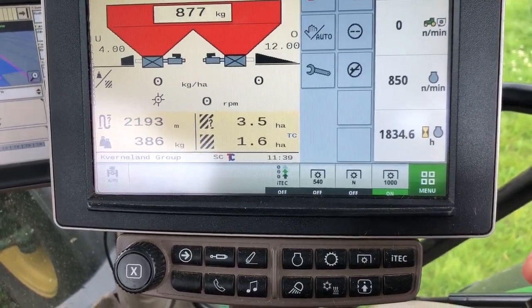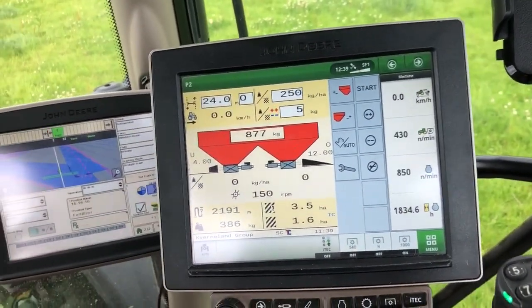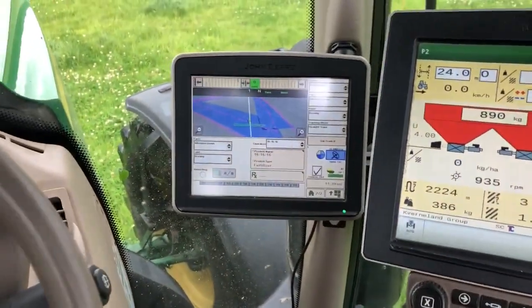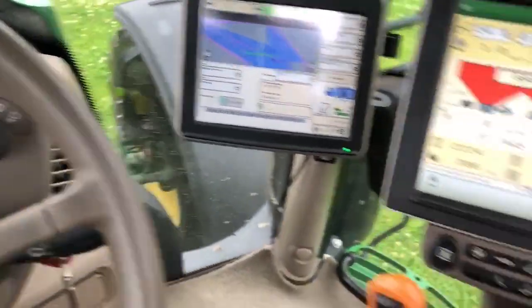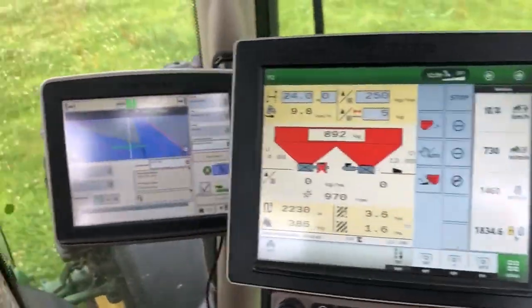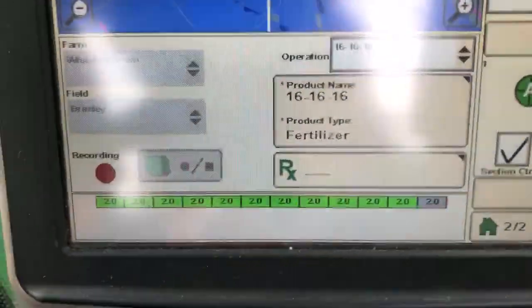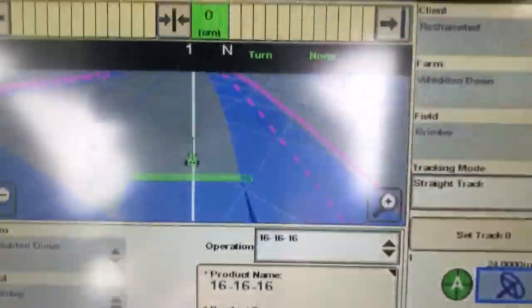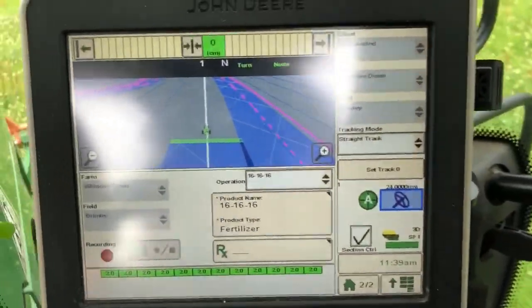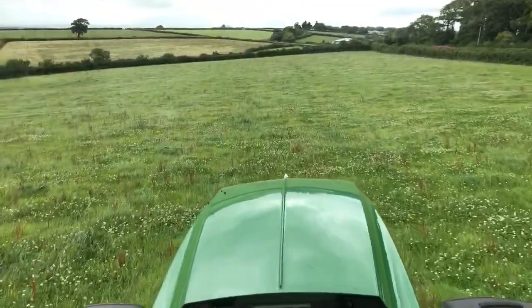That flashing disc will disappear in a minute. Now we'll put the spreader back in gear, flat out again. We'll start inching forward, press our auto resume button, press start on the spreader, and then as we get into work you'll see the sections opening up - they go green. There's one that's turned off because we are overlapping slightly on this AB line. When we come back the other way they're all over here now.